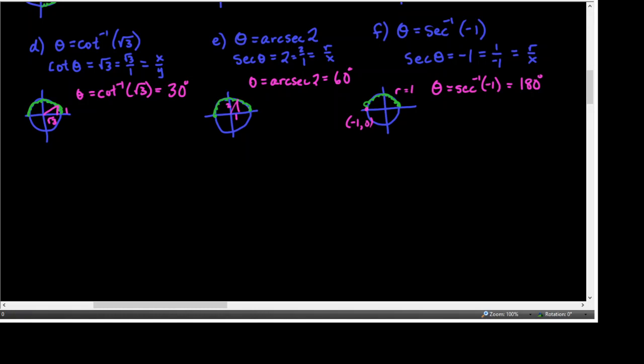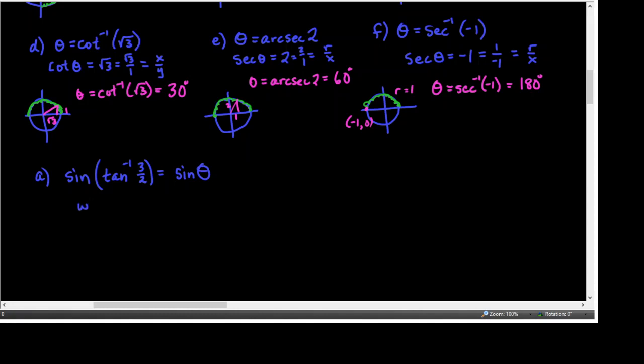Okay, now we're going to move into something that's slightly different from what we've been doing. These say evaluate without a calculator. All right, so A is sine of tangent inverse of 3/2. Okay, this is where knowing that the inverse trig function is supposed to give you an angle will pay off. I'm going to substitute for that inverse trig function with theta, because that's what I'm going to get for it, is an angle.